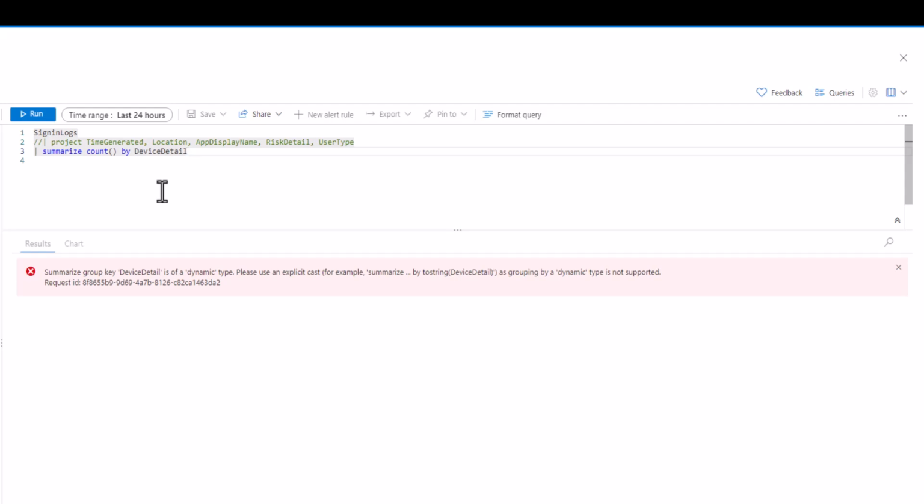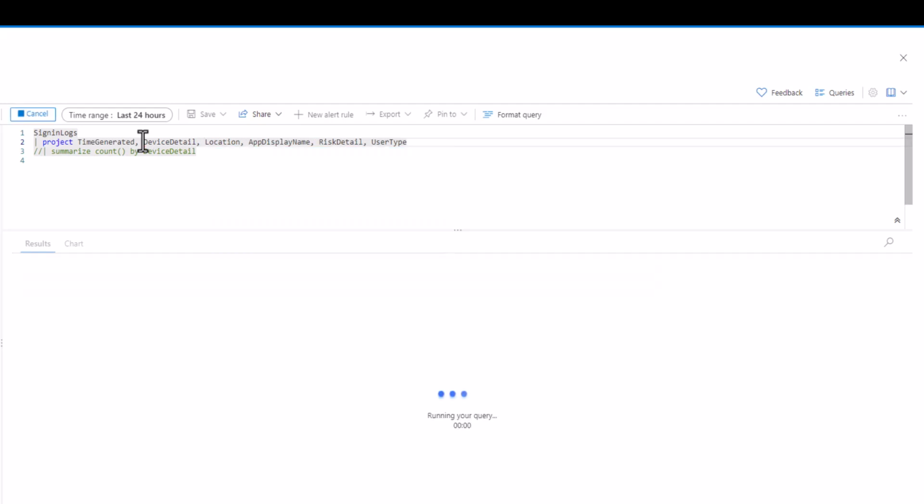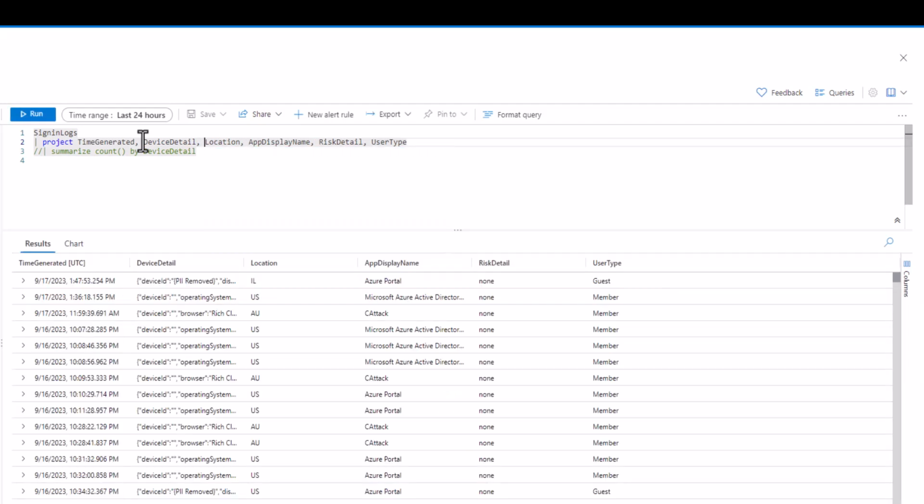When we look at this field, we can see that it's a dynamic JSON with key value pairs. We have a couple of options here.